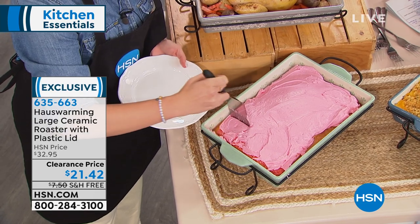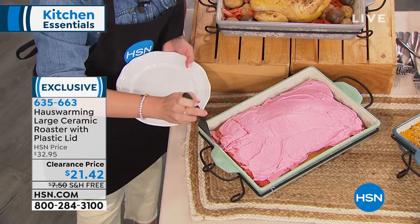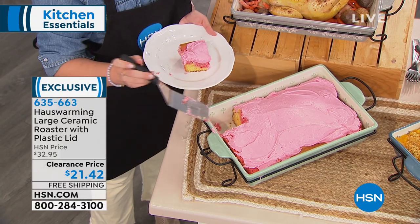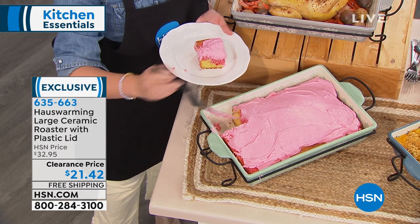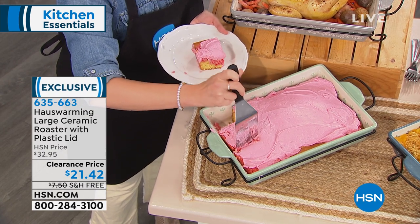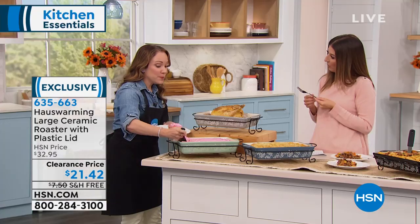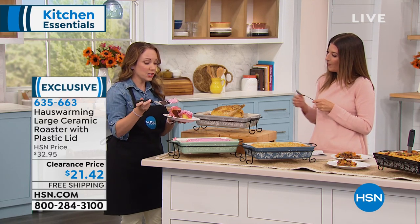It is stoneware with a ceramic glaze, so it's naturally nonstick. We've baked a cake in here — watch how easy this cake comes out. Even for sweets at your party, look at how easily the cake comes out. I didn't have to transfer it to a dish or cake plate. I could easily transport this to any party. It is nonstick. The temperature in the oven is up to 400 degrees, so you can bake anything up to 400 — casseroles, cakes. It's a beautiful strawberry cake. You could do brownies, a big plate of brownies, your lasagna.